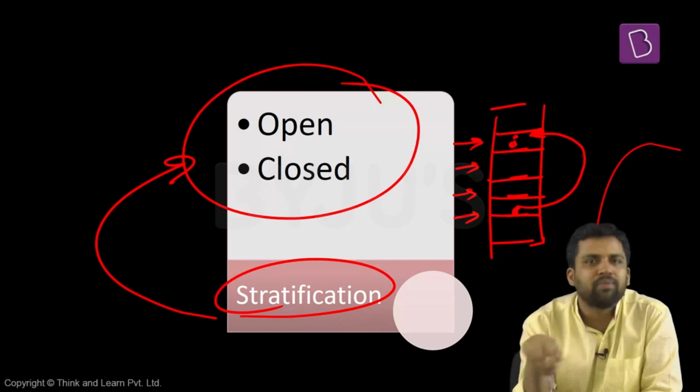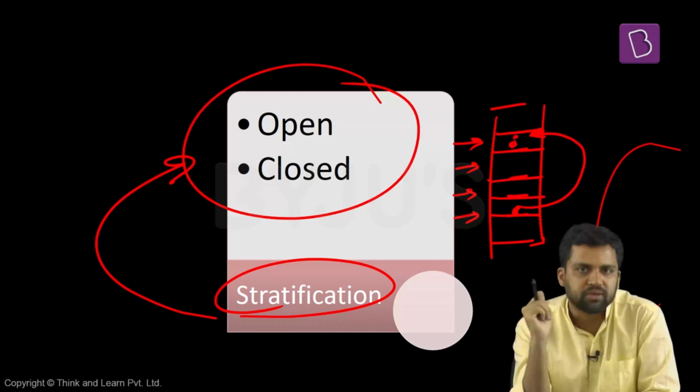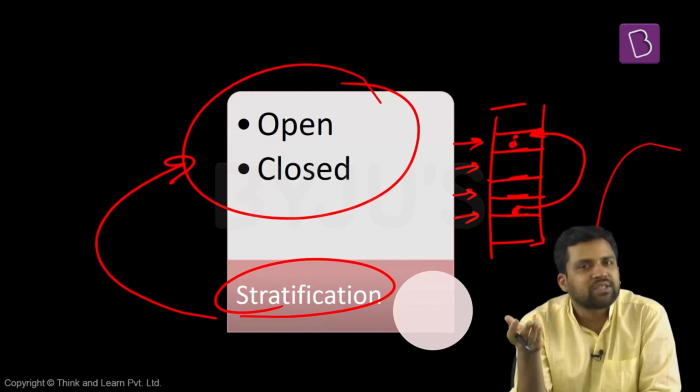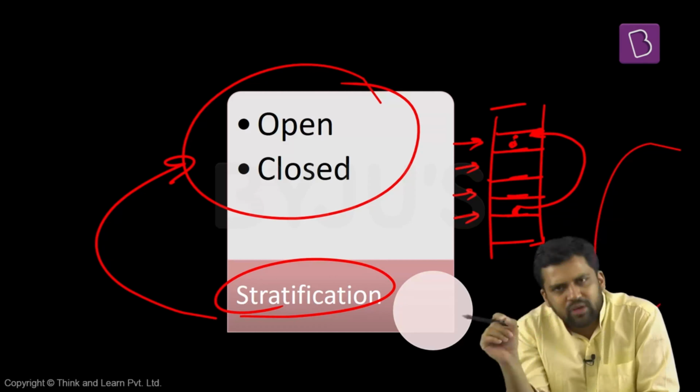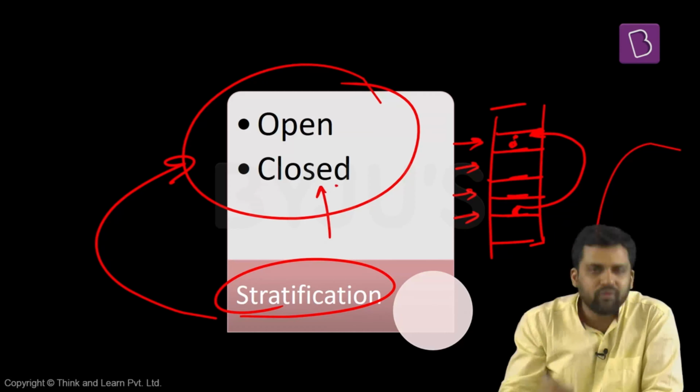A closed system is one which does not permit this kind of mobility. One example of closed system is caste system. In a caste system, you are born in a particular caste. Changing your caste is very difficult, highly unlikely. There are some avenues of mobility, but it is extremely limited. So caste system is an example of closed system of stratification.